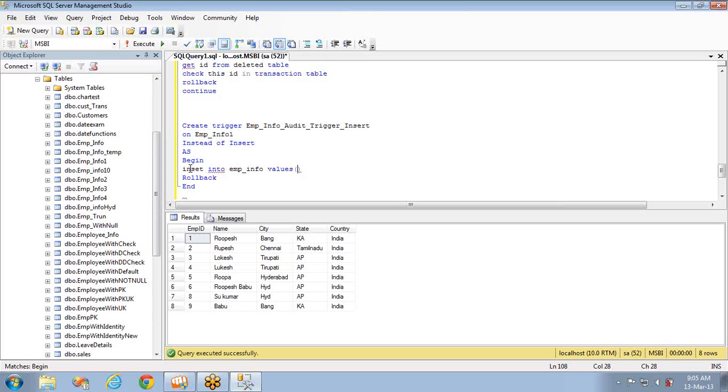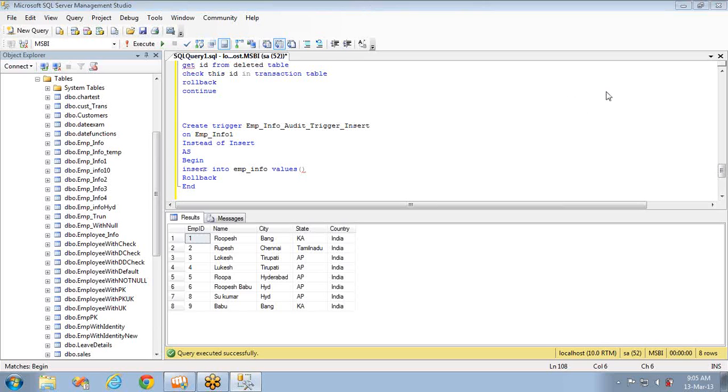If there is any computed column, we discussed about it. Computed column, it is a computation of existing columns and values. So you cannot pass values to that, and you cannot pass values to the identity columns, and you cannot specify columns for the timestamp data type. These three things you have to keep in mind while passing insert statements for the instead of triggers. You have to be careful. You are not allowed to pass values for identity columns, computed columns, and timestamp data type columns.